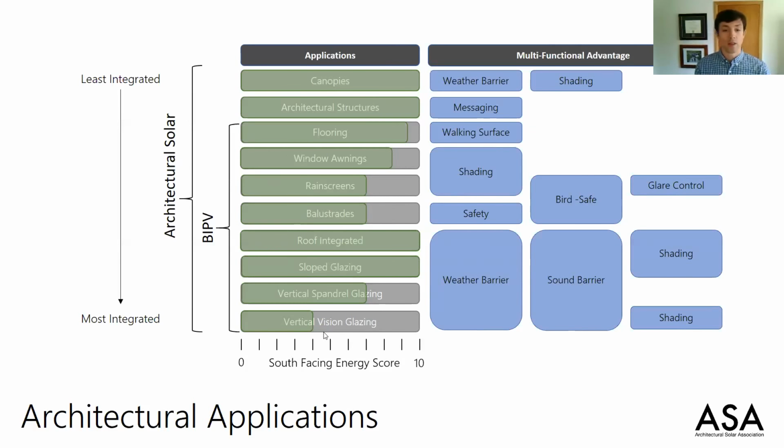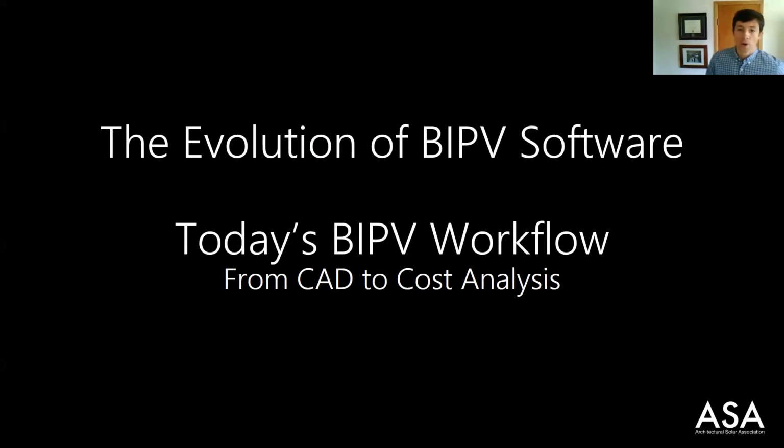In the less integrated categories, some off-the-shelf solar products can effectively double as construction products. The reason I bring this up is because in today's case study, you will see a rain screen application of a standard solar solution. The multifunctional information here is also important in understanding all of the benefits that could potentially be analyzed via BIM content as software solutions evolve. So in our review, we'll go from a CAD-based input to a basic cost analysis that will be seen in the Lumina case study.